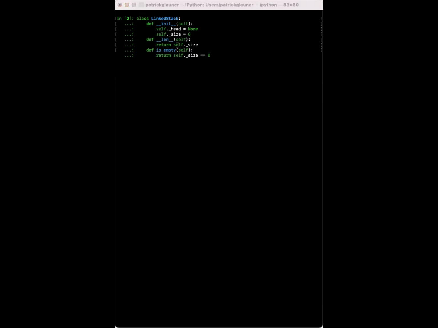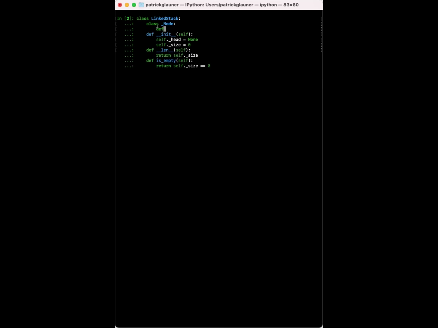But now we'll actually introduce a bigger difference, because I said our stack this time is not based on some array list, but based on nodes, and nodes are used to build a linked list. Something you can do in Python, but also in some other programming languages, is define a class within a class. And so we have a subclass node, no, sorry, it's not a subclass, it's an inner class. So this has nothing to do with inheritance, because subclass would mean inheritance. It's an inner class, a class within the class LinkedStack.